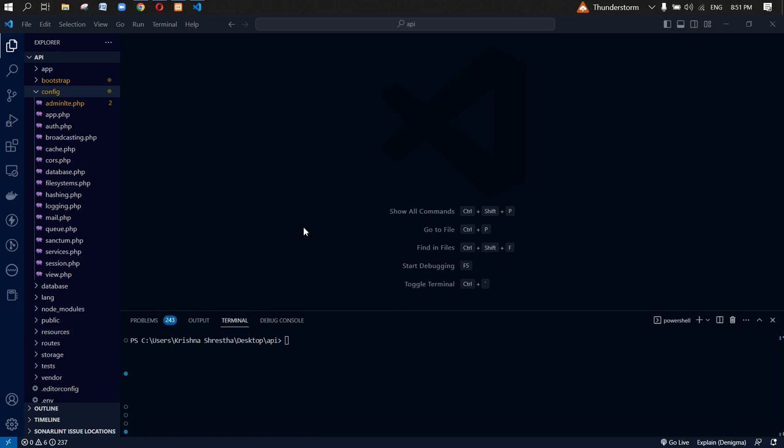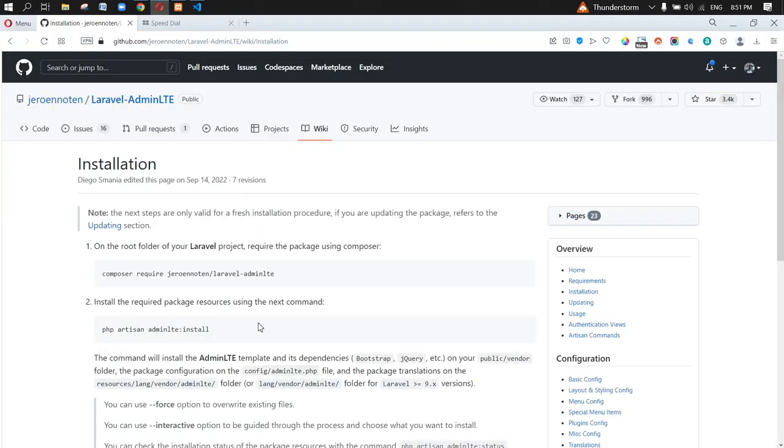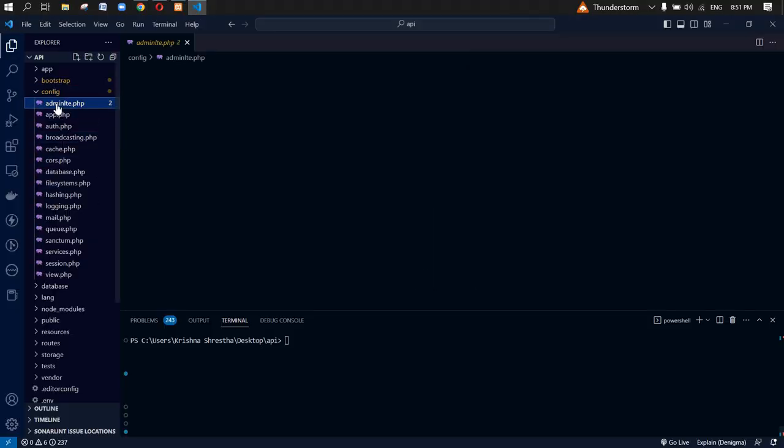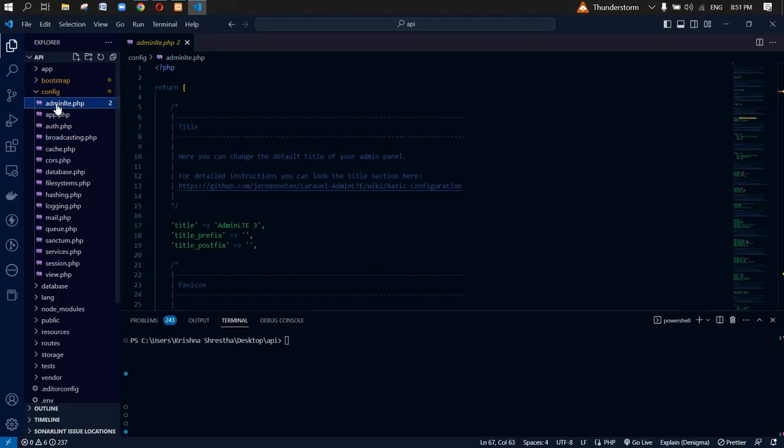Today we're gonna customize our AdminLTE that we previously installed with Laravel 9 application. First, this is the command that will generate the AdminLTE config file inside our config folder. Yep, there you go.